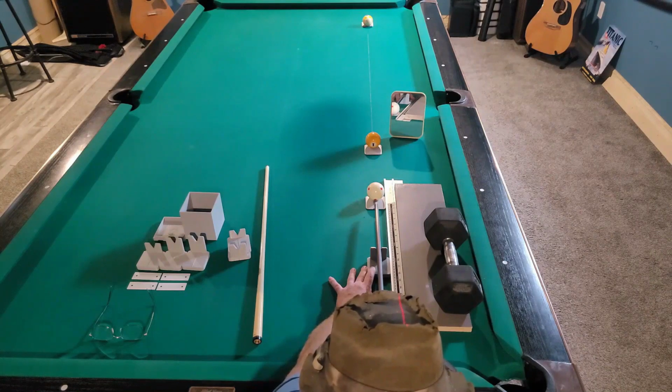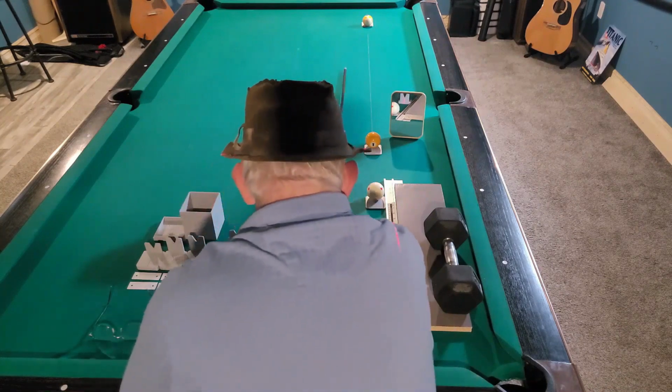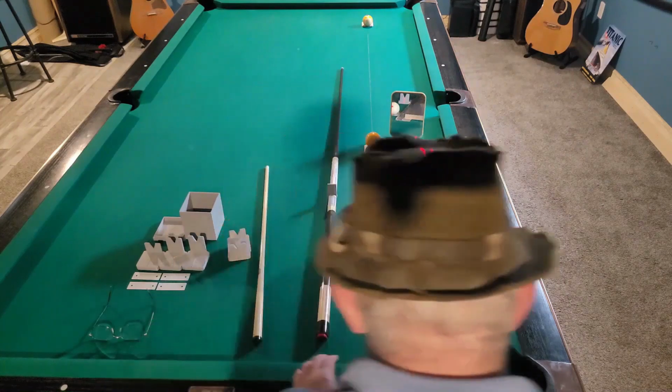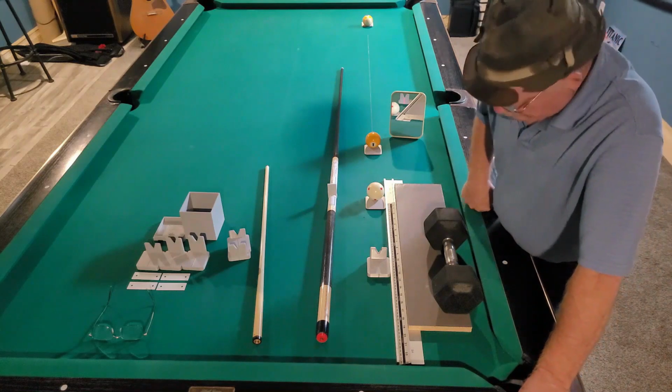I can watch the straightness of that stroke in the mirror. And watch, in another view, the fact that I'm going at the center of the cue ball and get a feel for what a straight stroke is. Again, positioning my head side to side, looking at the shot, feel the stroke, and study this situation. That will teach you a hell of a lot.